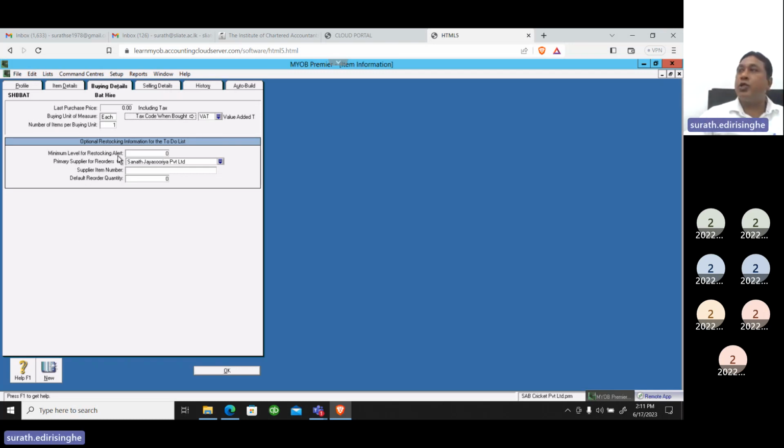Minimum level of restocking: the restocking unit may be 10 items, 15 items, you can add here. The minimum inventory level that has to be maintained in your inventory, maybe 10 units.